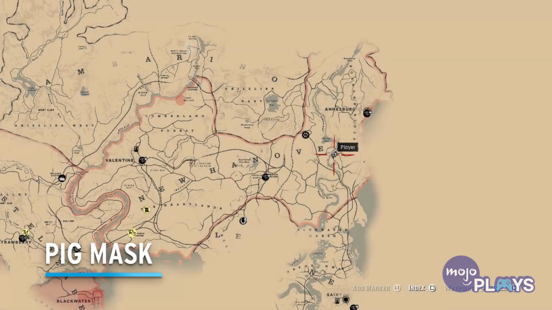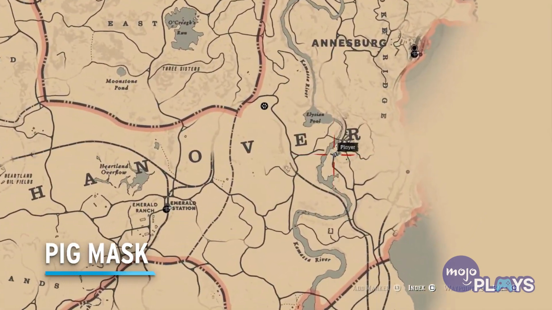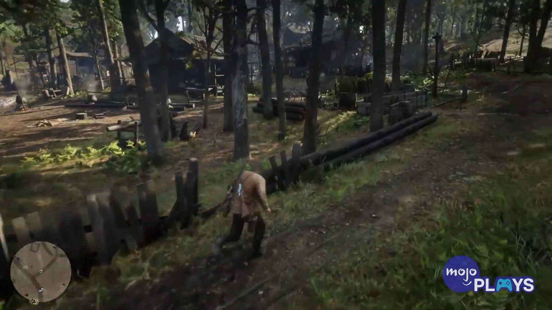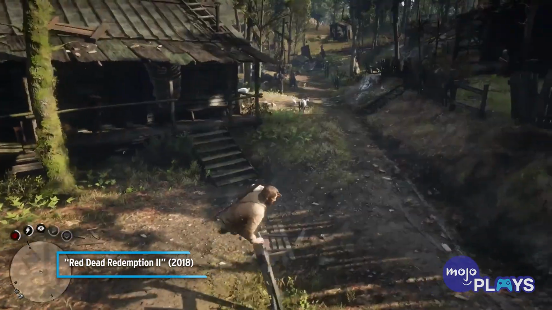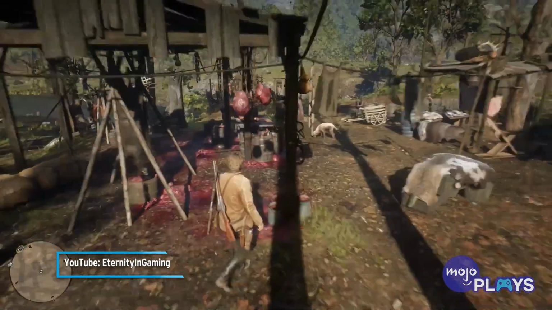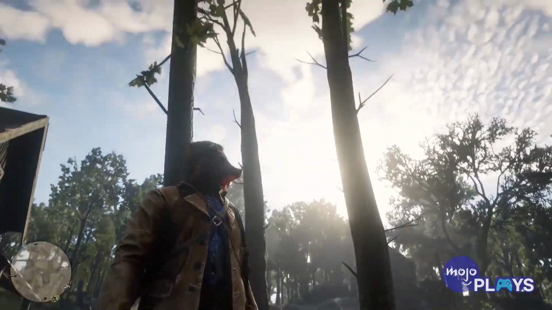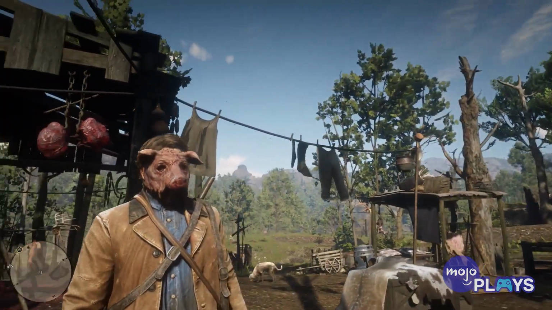Pig Mask. The Pig Mask encounter often follows an ambush by a rowdy gang in West Hanover within their camp. Once you've survived the confrontation, explore the area and locate a specific house. Positioned on a post, you'll find a fully functional Pig Mask. And if you're worried for a second that Rockstar wouldn't put in the time to make this jowly mask nice and detailed, don't even stress. They went for it.